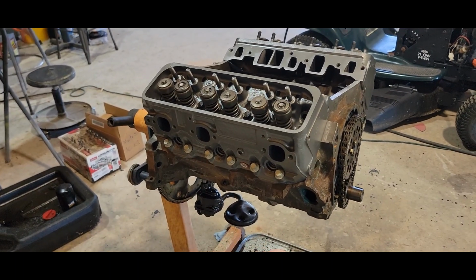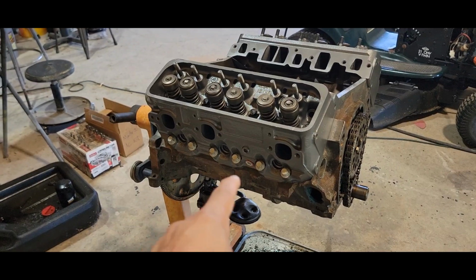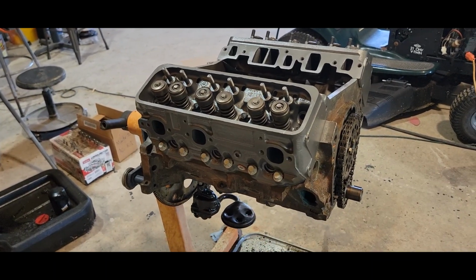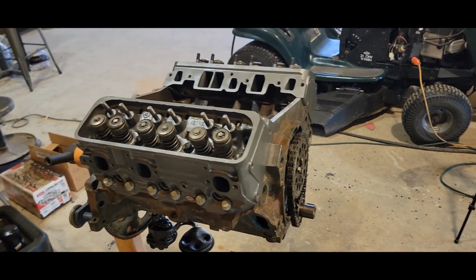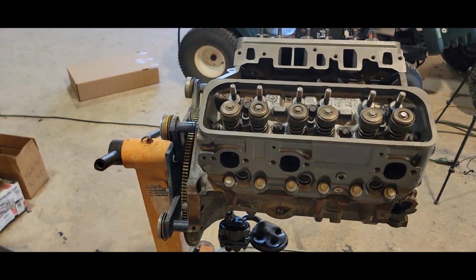Anything that's open, we're going to wipe down the crank a little bit down at the bottom. And then the mating surface where the oil pan goes, tape that up, tape up this front end, and then we'll go ahead and start wire wheeling everything and getting it cleaned up and ready for paint.